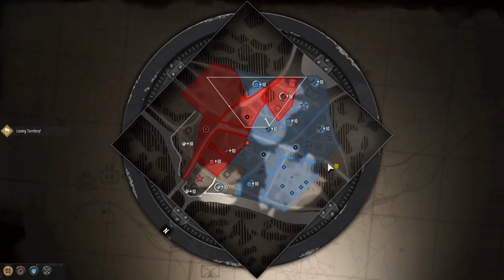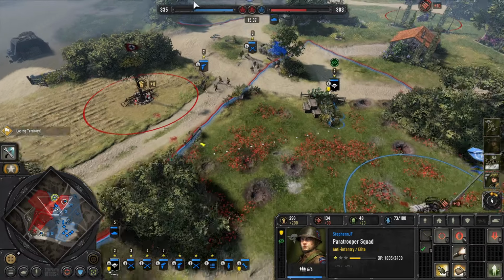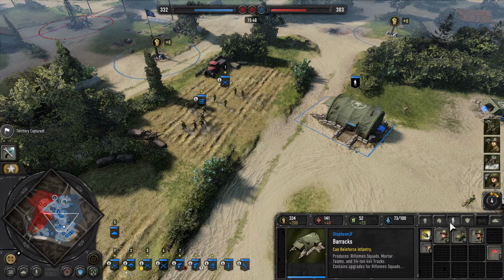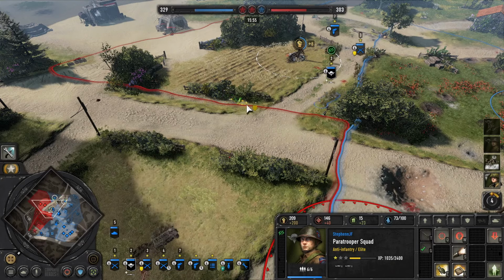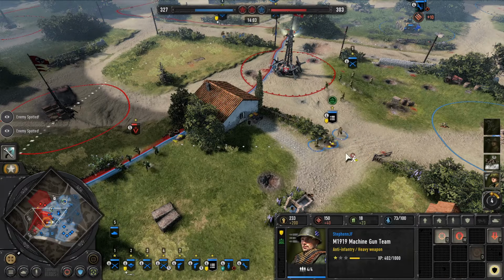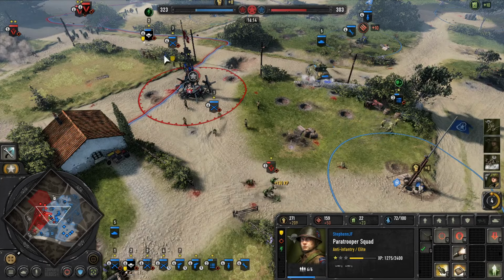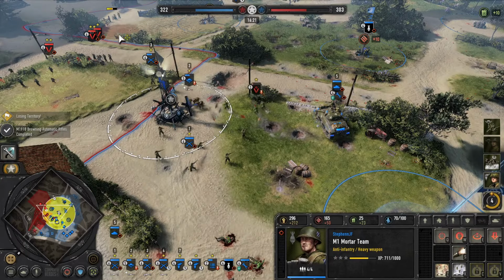And I just want to get these paras in a nice defensive position if possible. That's a good position. I'm liking that one. I'm going to flare into his base. And BARs are next. And grenades. Actually, I'm going to sit right here. I'm going to wait for him to come to me like this. Yep, good. Rounding automatic rifles have arrived.